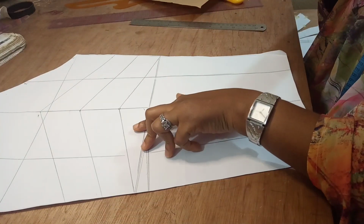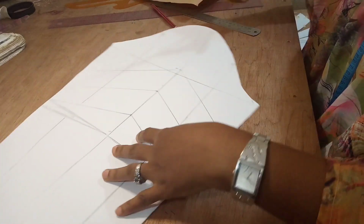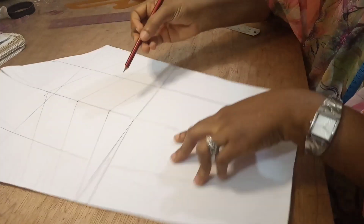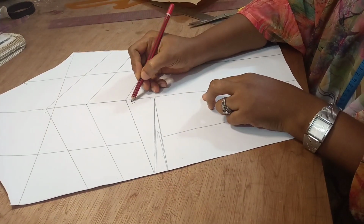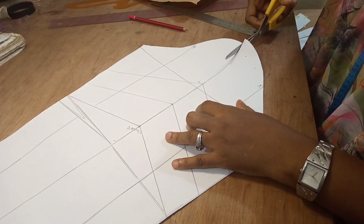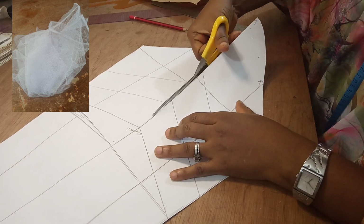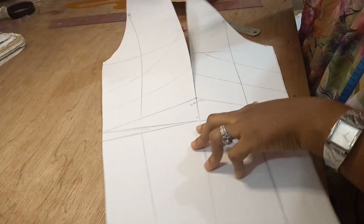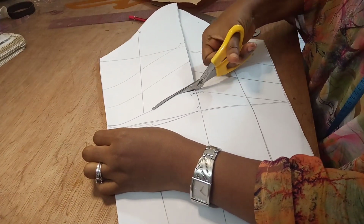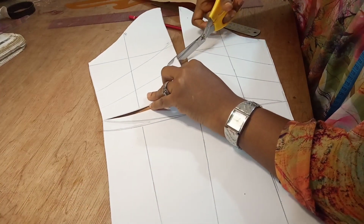Making sure I have the same line. So I'm going to slash from T to the 2 inches that I took upward, slash to this point, then slash this.